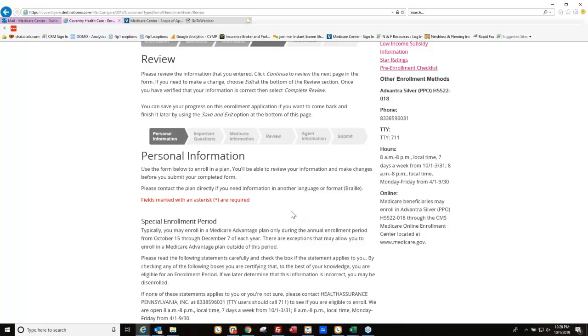So going through again, you complete the review. Once you complete the review, next are the lovely two pages that you would see. This is on an agent enrollment. The agent writes this in, completes this information, and then clicks continue.